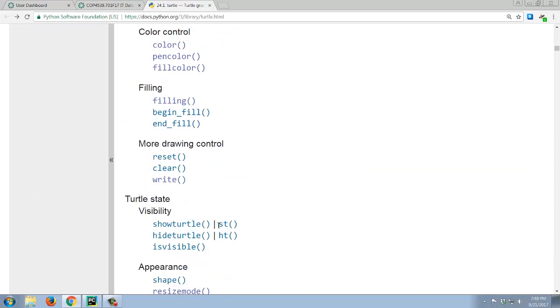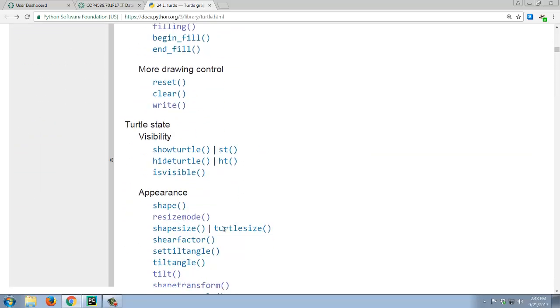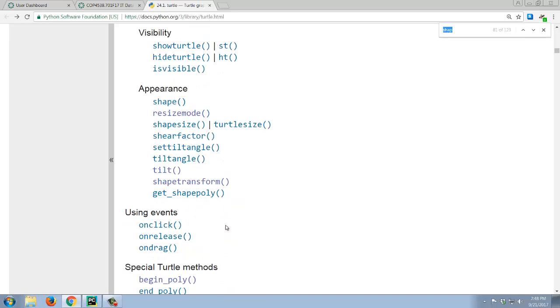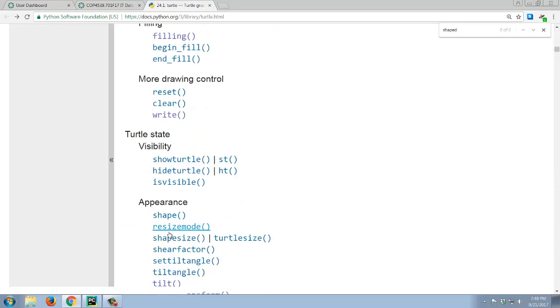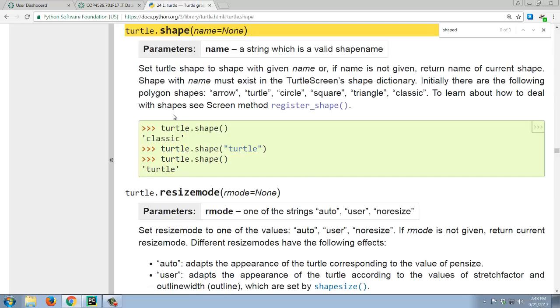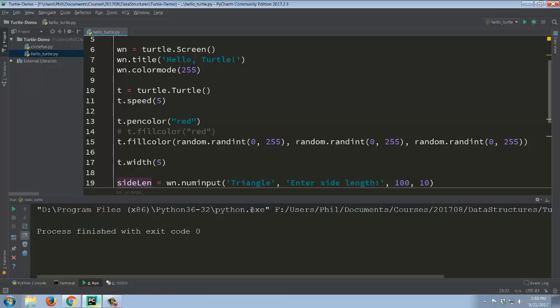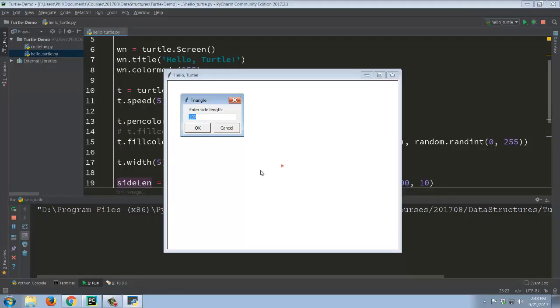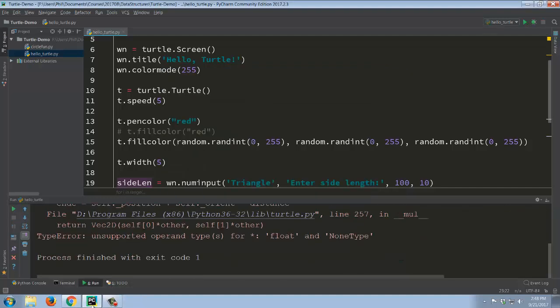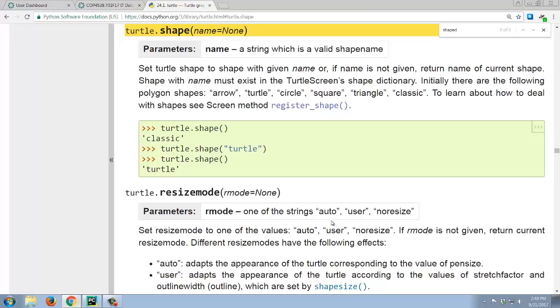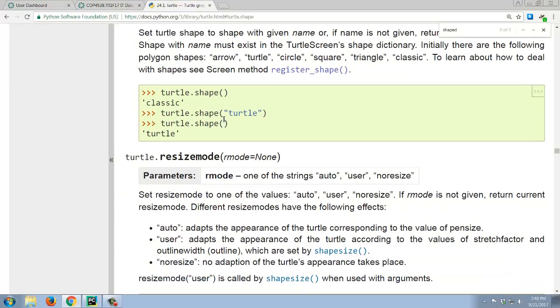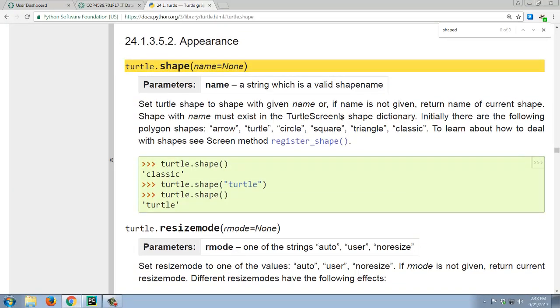Let's see, where is it? Here it is. Right, turtle and shape. So you'll notice when I'm running this, for instance, right now, I get this little arrow-looking thing. However, I can actually change it to other shapes. So there are actually other shapes that are sort of built in.